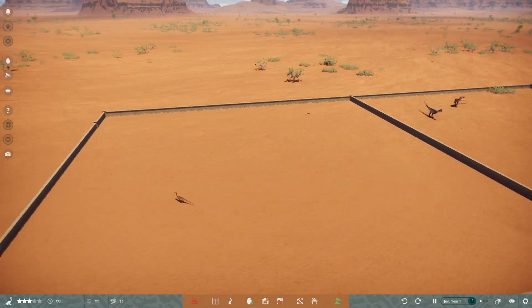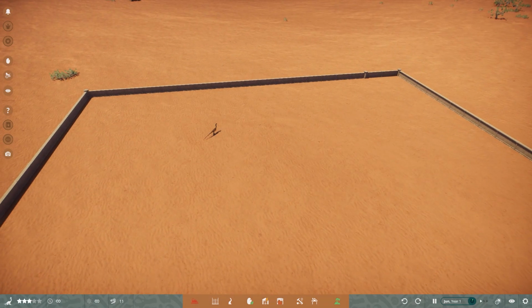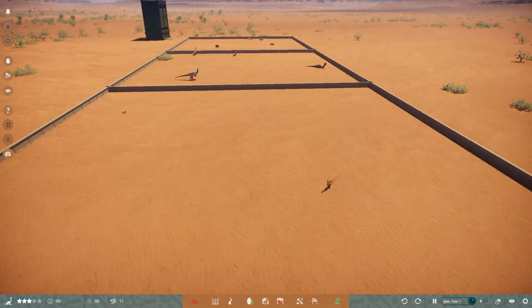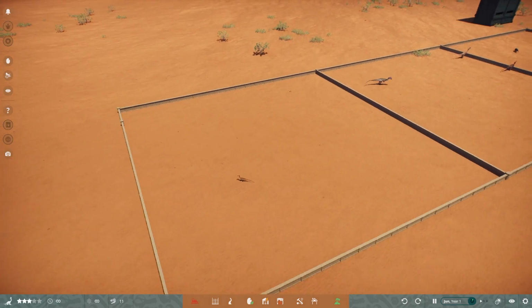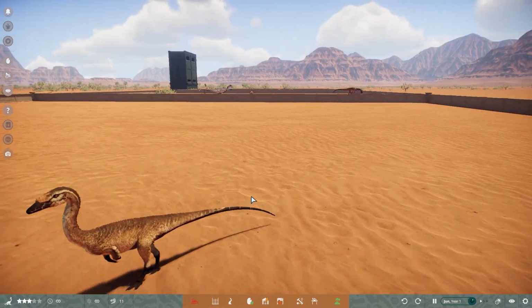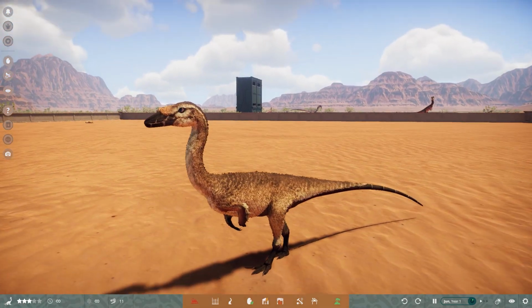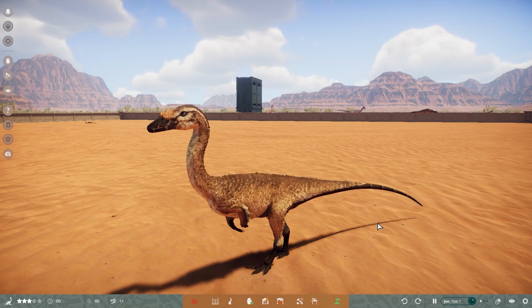So starting out here with our Sceliosaurus, I did put 3 in here. Uh-oh. Did one escape? I didn't think they could get out of the fences yet. So I only see 2. We'll go into the little hatchery and take a look at all the colorations. But here is Sceliosaurus with our feathered variant here. How good does that look?